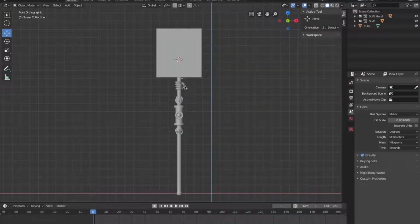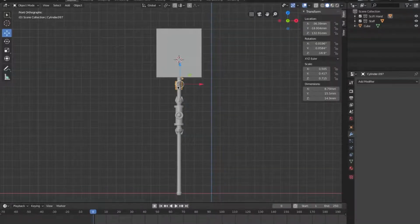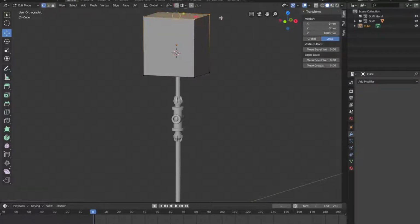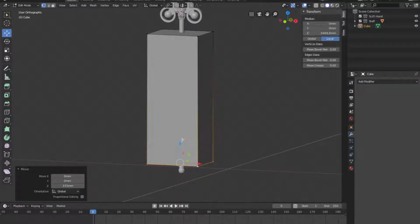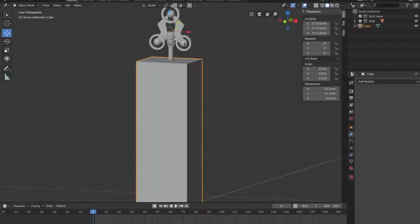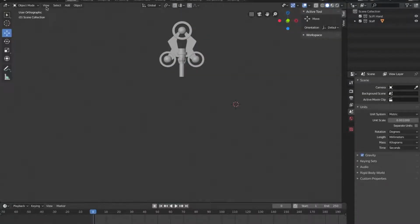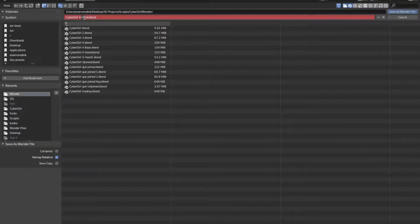Okay, now I'm going to delete the bottom box, the hand, and the wrist. And then I'm going to go into the edit mode on the box, and I'm going to drag that down. And I'm going to delete the whole bottom part of the staff. I'll go to the Boolean modifier, difference, select the box, hit apply, and then delete that. Now I'm going to save that as staff top.